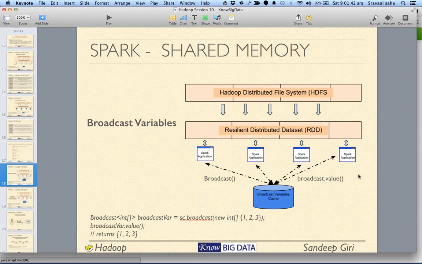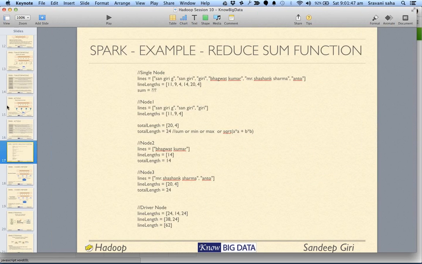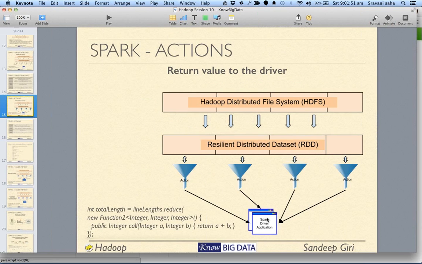All right. The only challenge with Spark is that you need to be very cautious while writing your driver application. If you are not cautious enough and you do not utilize transformations and actions, you might end up doing everything on the Spark driver node.